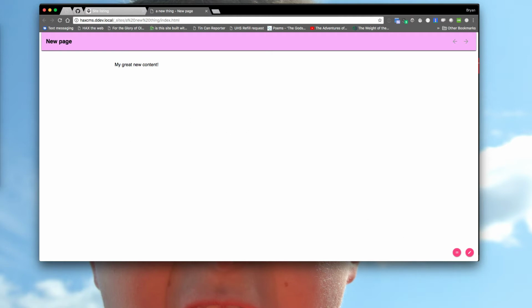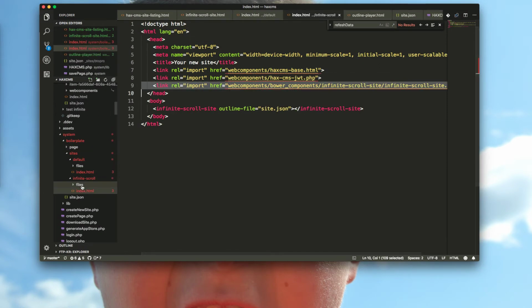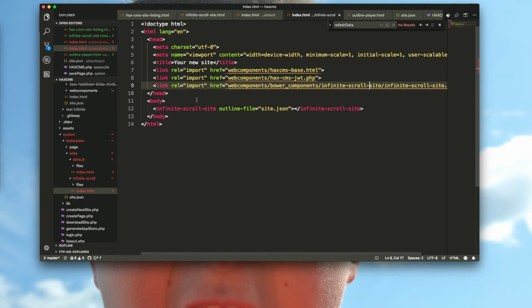Now, to look at the difference in the themes being invoked here: infinite scroll, and I know it's radically different looking, and outline player. Infinite scroll, outline player. You'll see there is one line different between these, effectively. It's just importing a different element into our theme layer, if you will, and then it's loading that element.